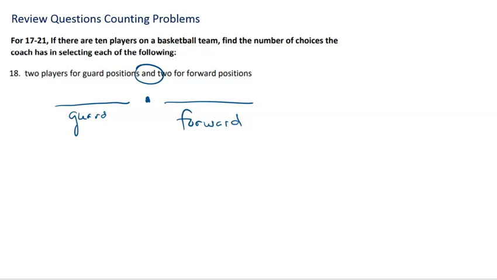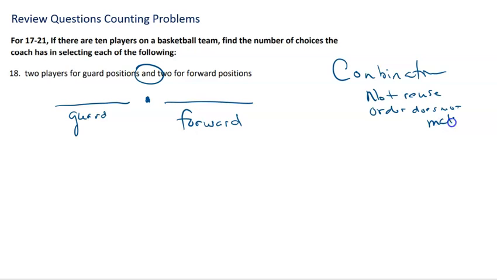Now we already know we're not going to reuse people, right? We're not going to reuse the 10 players. You can't have a player that's going to play guard and forward, or both guard positions. That's impossible. So we're not reusing, which means a permutation or combination applies. But you know what? The order doesn't matter here. If you pick Kathy and Suzanne for your guard positions, that's no different than picking Suzanne and then Kathy. You with me? Therefore, the order doesn't matter. We need to use combinations. And again, a combination can be used when you're not reusing and order does not matter.